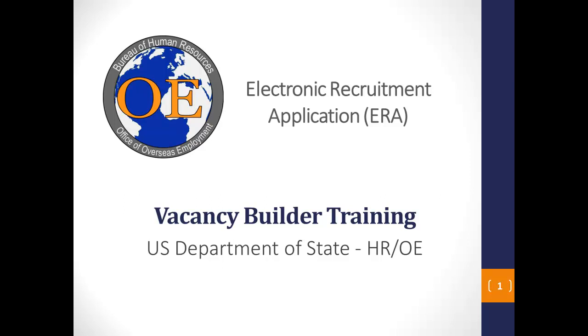We will begin with a brief introduction to ERA, and then I will show you how it all works. In the example, we will cover how to draft, review, and approve vacancy announcements. I will also show some of the actions you can take from the announcement summary page, such as viewing shortlists or certificates as they are labeled in the system, and managing the case file.